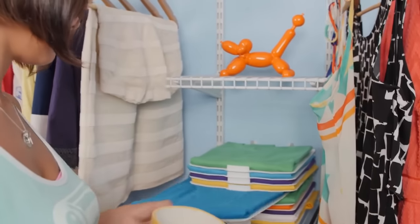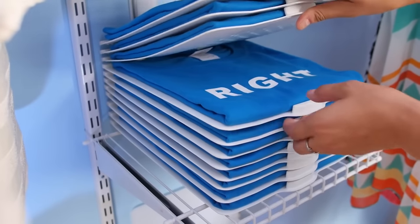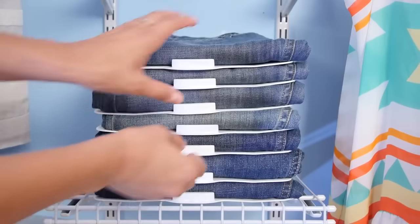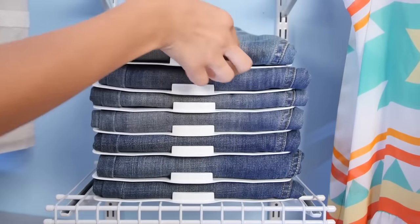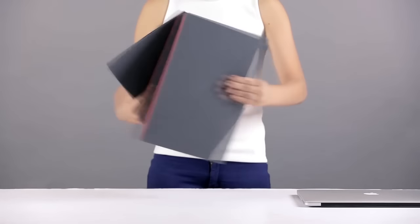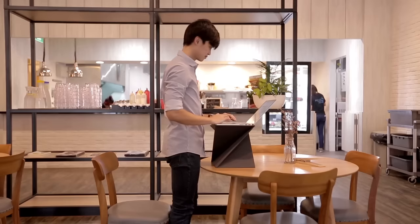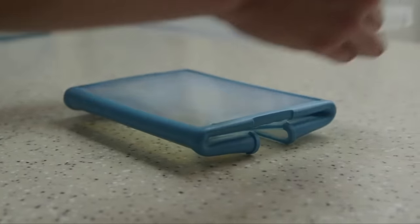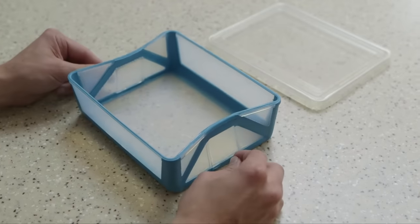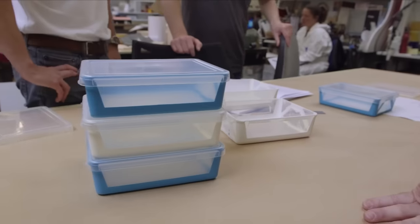Number 73: Thread Stacks — folds and stacks shirts, jeans, pants and other garments in neat, impossible-to-disturb stacks, utilizing the power of magnets. Number 72: Livitate — a flat-folding portable standing desk which requires no parts or assembly, quickly transforming any desk into a sit-and-stand desk. Number 71: Fold Flat — a food container that folds up flat inside its lid. It is watertight and microwave and dishwasher safe.